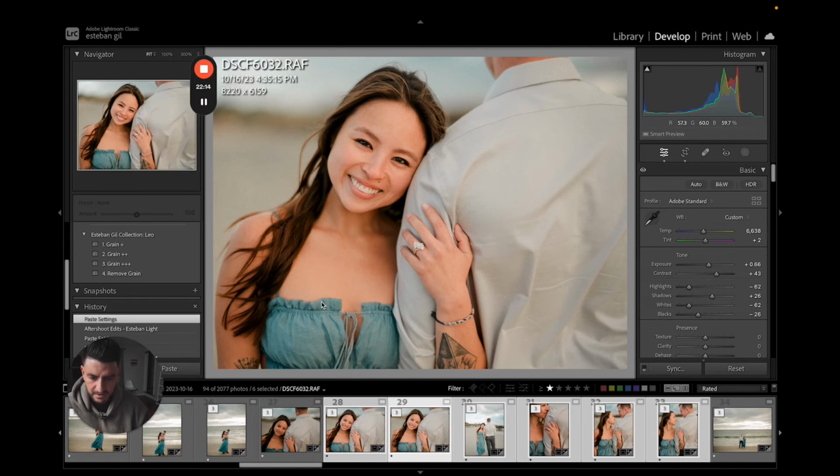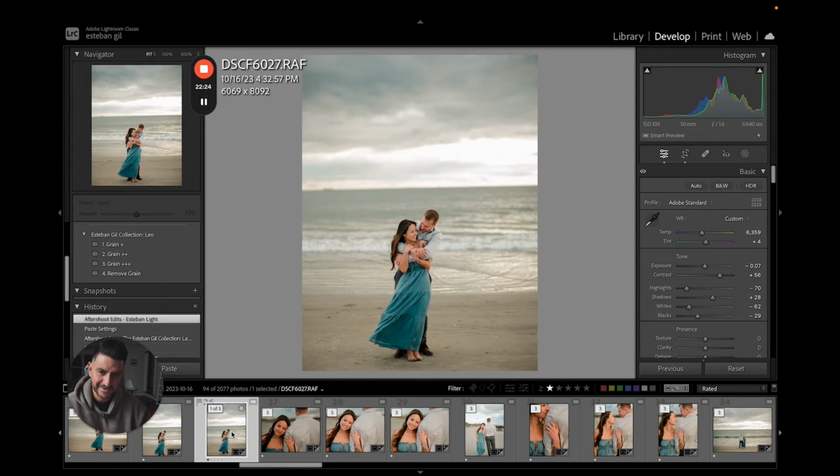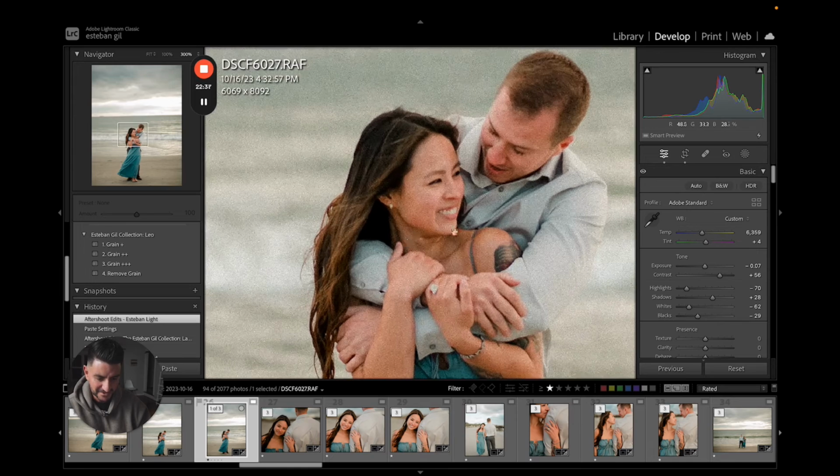So another thing that I do love from my profile that I know is not everybody's cup of tea is grain. It's something that I like to add to basically all my photos except for family portraits, but I understand that a lot of people might not like the grain because they associate it with noise. So for example, this is shot at ISO 100, but if I were to zoom in, it's very noisy or grainy, but I actually am choosing that as more of an artistic choice. I just enjoy adding grain to my images.